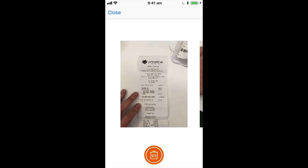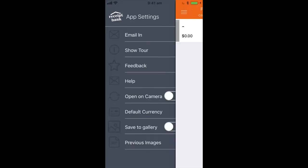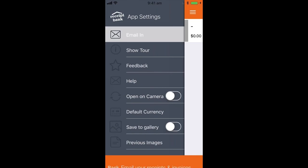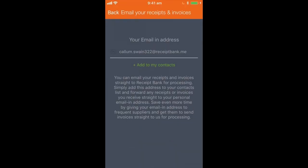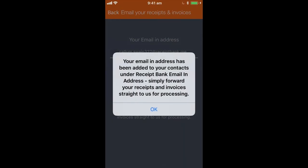Taking a picture through the mobile app is the easiest and most efficient way to submit a receipt or invoice. But you might receive some receipts digitally through your email — for example, when you purchase something on Amazon. For these items, you all have your own personalised email-in address. You can see this through the Receipt Bank app — hit the hamburger icon on the top left and there'll be an option that says 'Email In'. This shows your personalised email-in address, which always ends in @receiptbank.me, similar to a normal email address ending in @gmail.com. For convenience, you can add this to your contacts book right now. Just name it something like 'Email In' so you don't even have to remember what the address actually is.